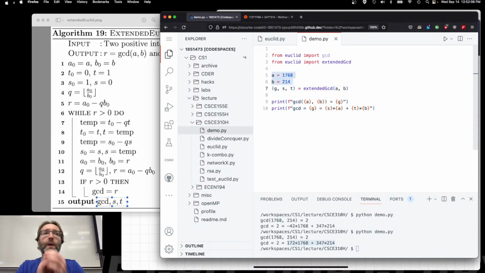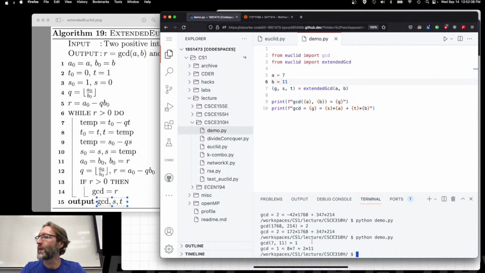All right, so were these two things relatively prime? No, they're both divisible by 2, the GCD. So give me two things that are relatively prime. Oh, okay. We want to go large. I want to keep it small. Okay, we could go 7 and 11. All right. Now, why did you choose those two things? Because they're primes, and so it's going to be easy that the GCD is 1. And we've got 8, 7, 2, and 11.